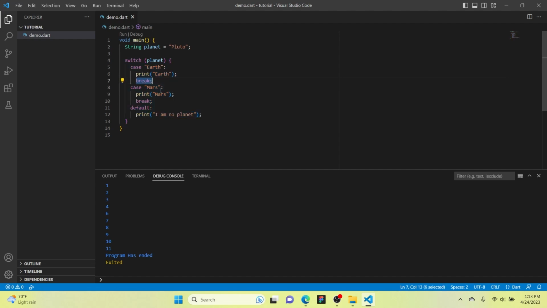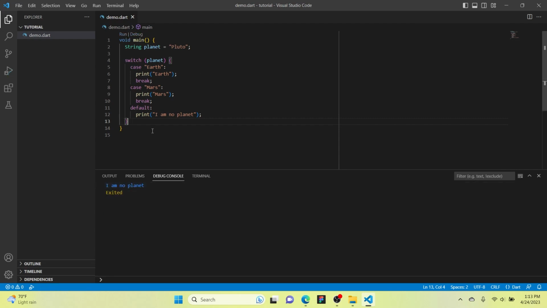That is what the break is there for. But in case somehow we have not made a case for something like Pluto or whatever, it will result in a default where it will print I am no planet. So let's try to see what happens if we run this.